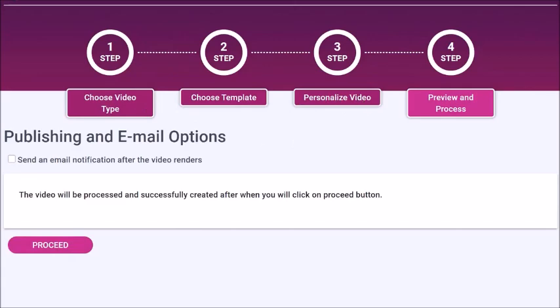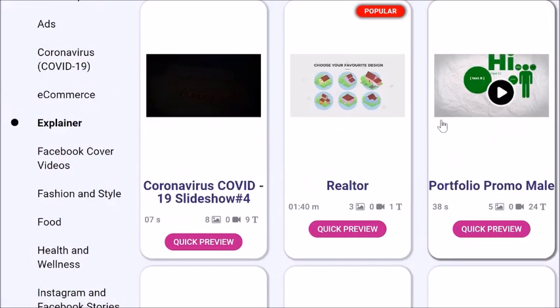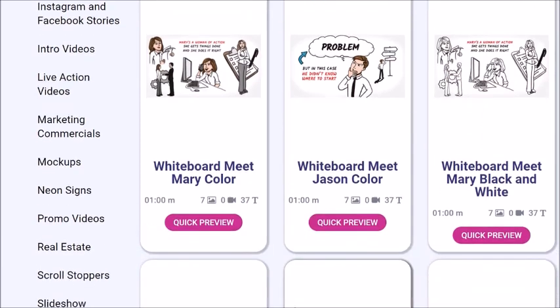There are other videos such as the explainer videos that you see on my screen right now, where you can actually add your own background audio. This could be any type of audio. And the beauty is we have an AI engine built in, which is automatically going to shrink the size of your voiceover and make it match the actual video being played on screen, as well as do a lot of cool things to make it as professional as possible.